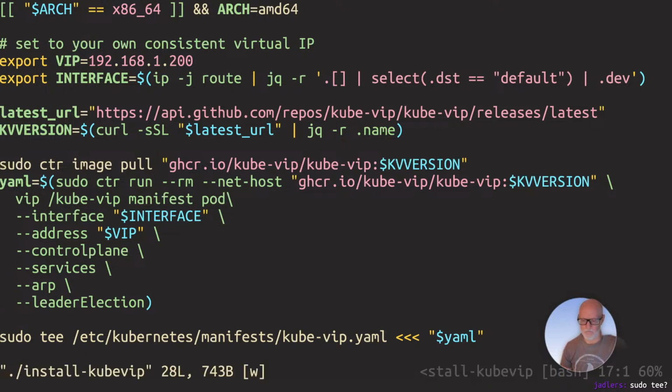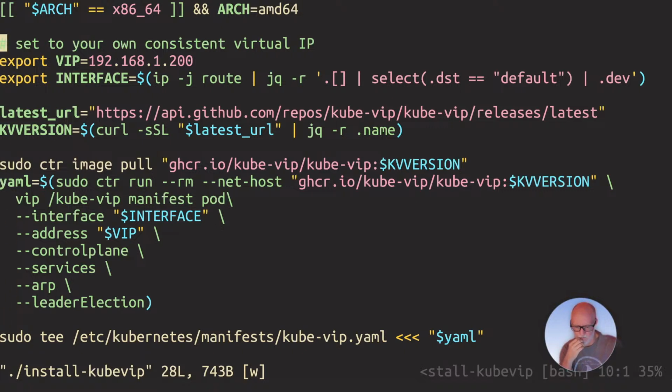And stuff. We're using ctr, containerd. I'm glad I picked containerd. I don't see anything about CRI-O there. How would you, LBG, how would you even do this with CRI-O? There's probably some way you could use crictl to do that, but I don't know it, and it's not documented. So glad I picked containerd.